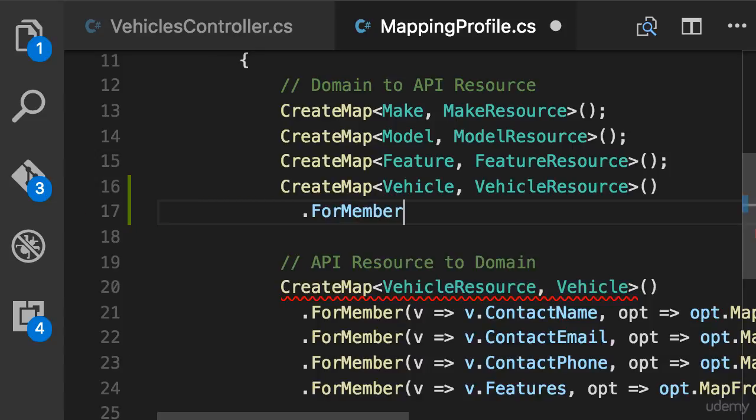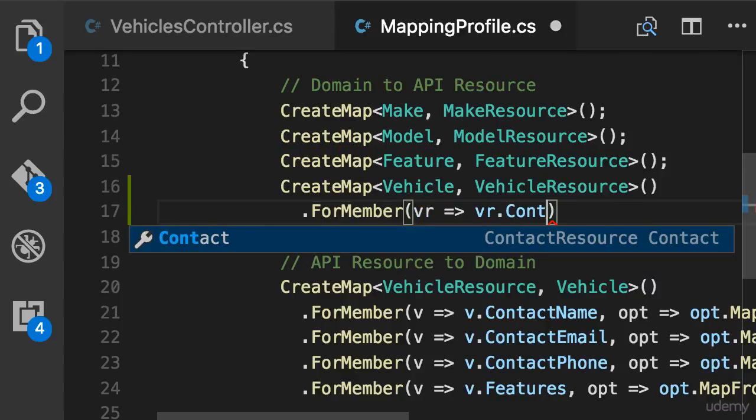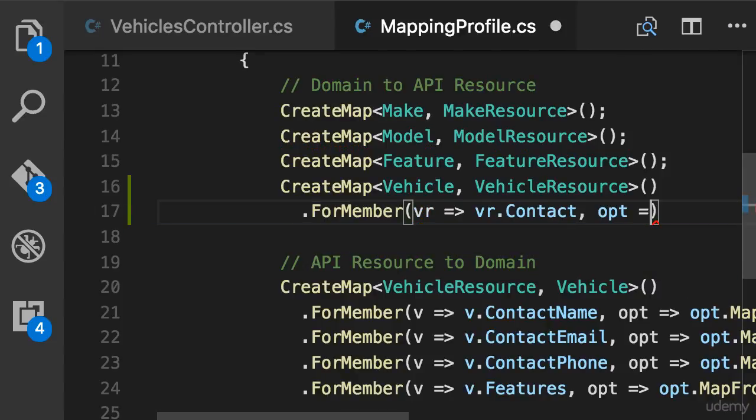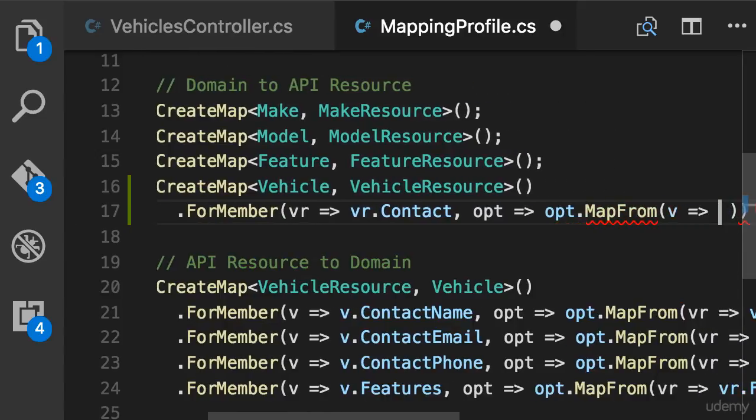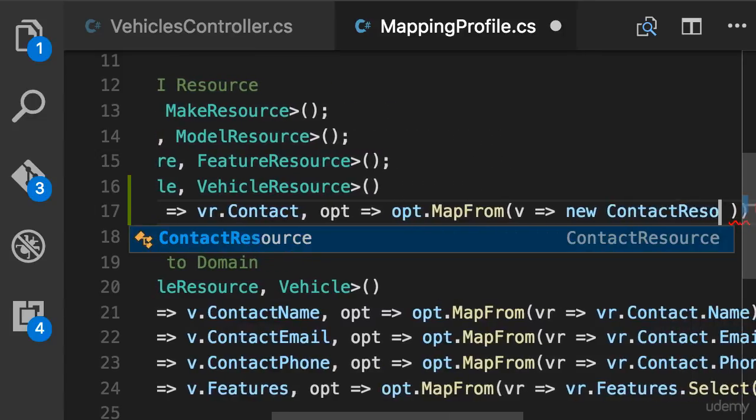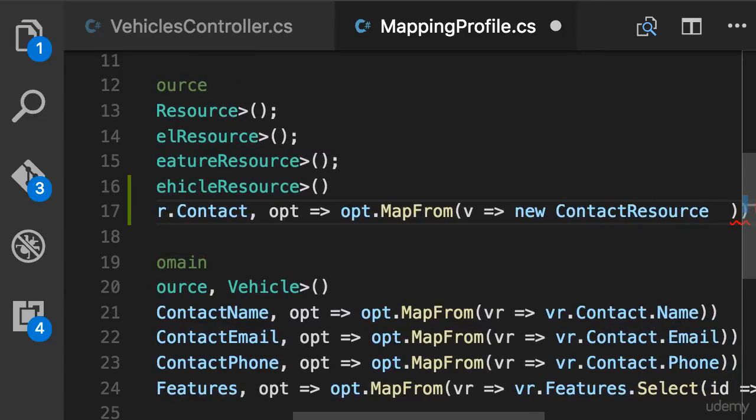So for member, vehicleResource.Contact, we want to map this from our vehicle. Now here we need to create a new contact resource object and set 3 properties.